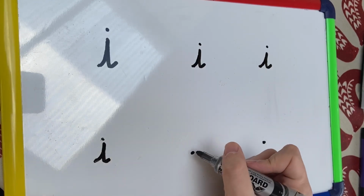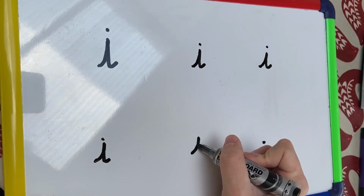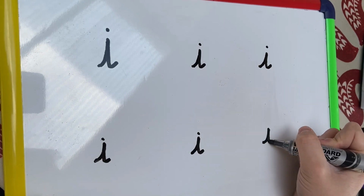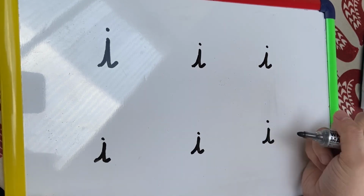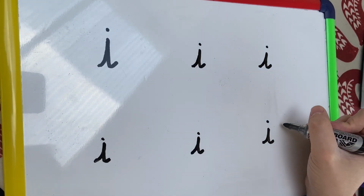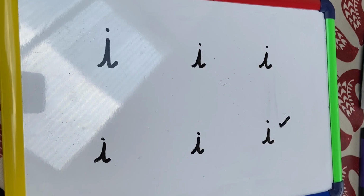I would like you to do six of these. So start on the dot, up, down, hook and dot. Now choose your neatest letter I and give that a tick. And if you're happy with your letter I's, you're now ready to go on to stage two.